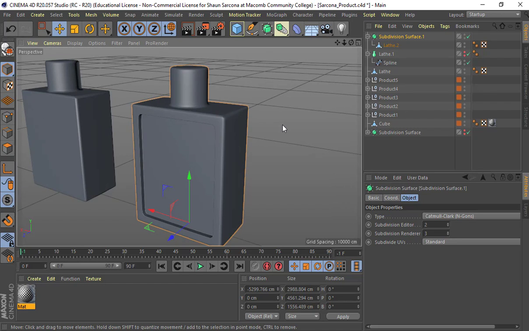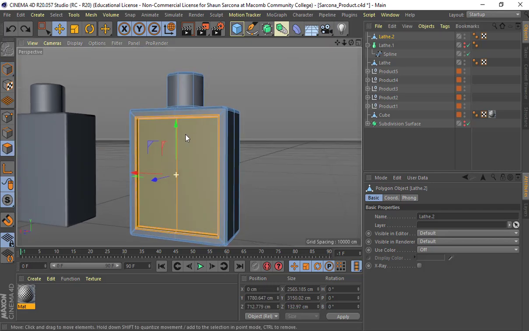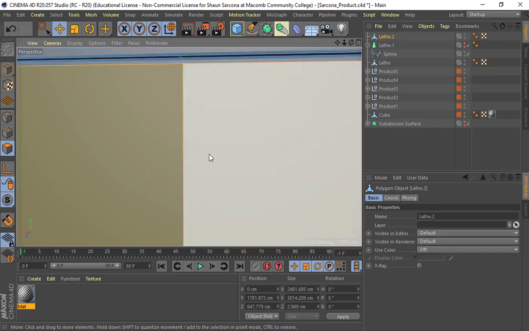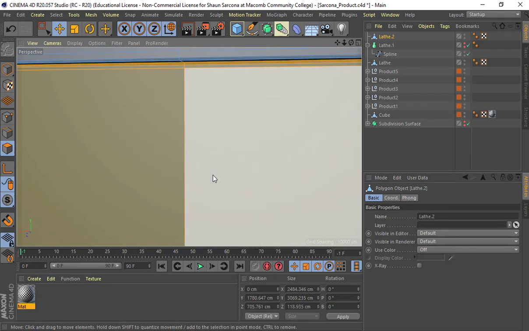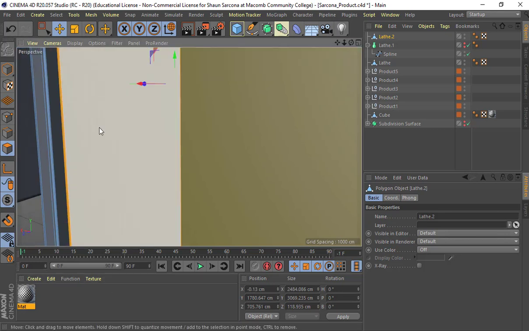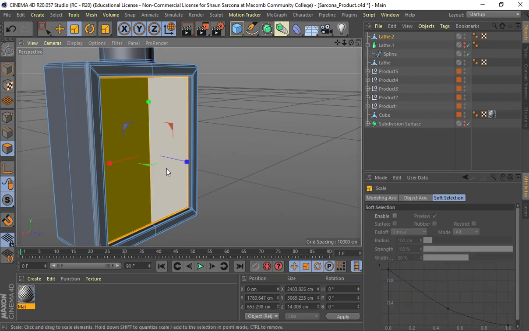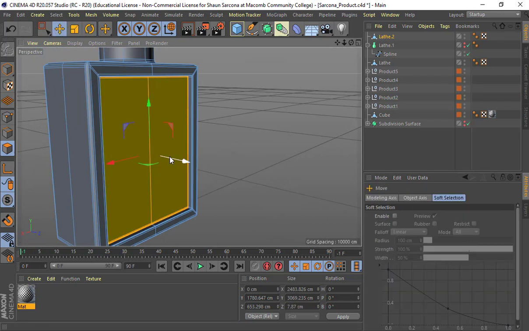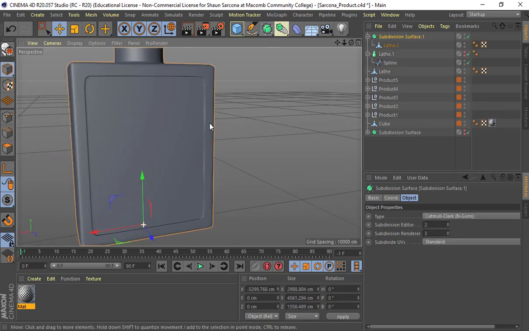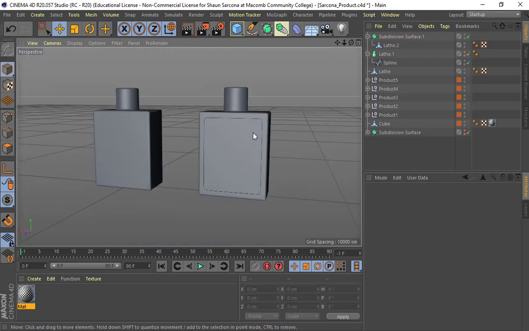The inset is definitely way too much. I need to fix that too. So let me just jump back to my faces. Grab these two faces here, and then use that UY trick to grab the stuff above it. Oops, that's too much here. Don't want that one. And don't want that one. And now if I go here and scale and move, perfect. And now I go to subdivision, and now we have just a tiny bit of an inset right there. Awesome.